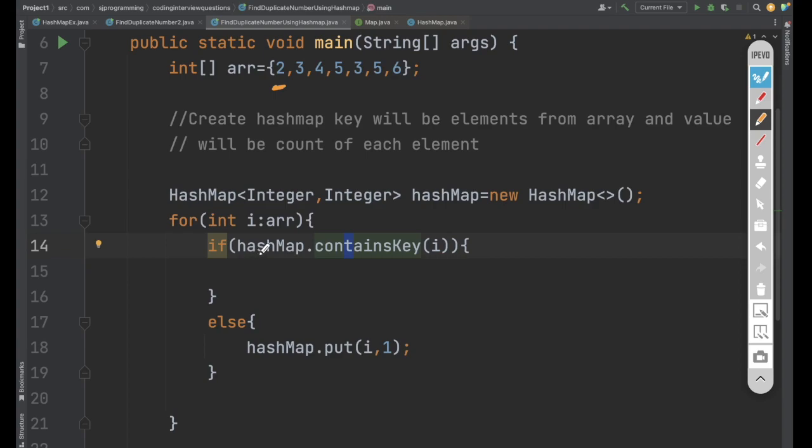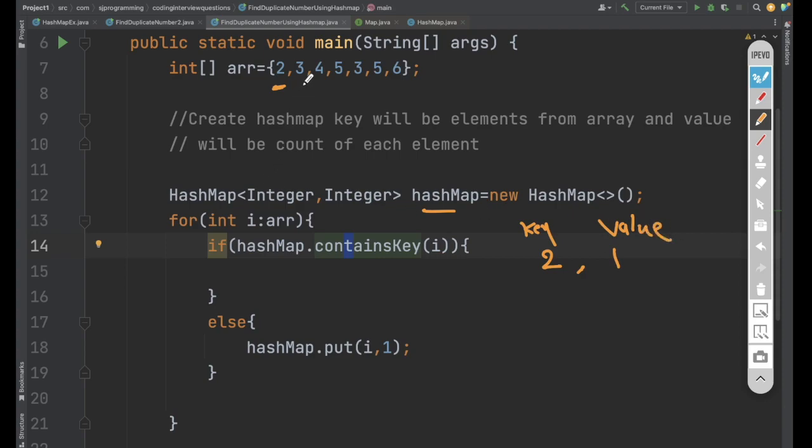Here it will come hashmap dot contains 2. Hashmap is empty, so very first it will check hashmap dot contains 2. Do we have 2 in your hash map? So we don't have 2, so this condition will be false, right? So that's why it will come to the else. It will add hashmap dot put I means 2 and 1. So 2 is the key and 1 is the value.